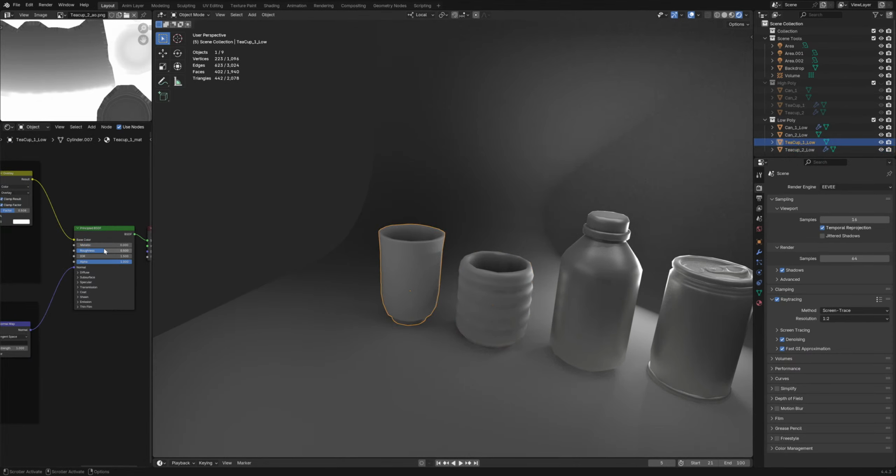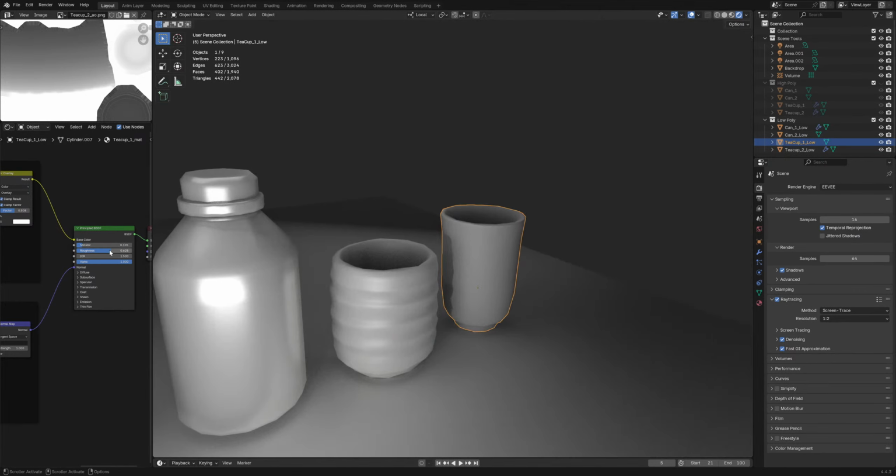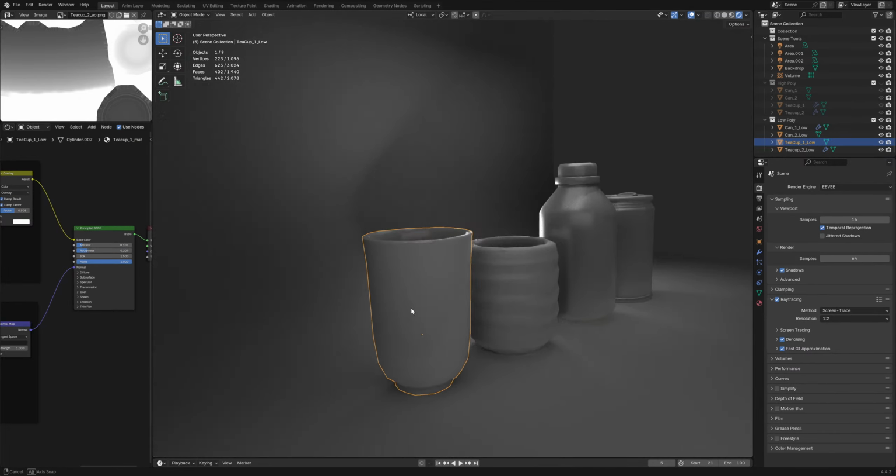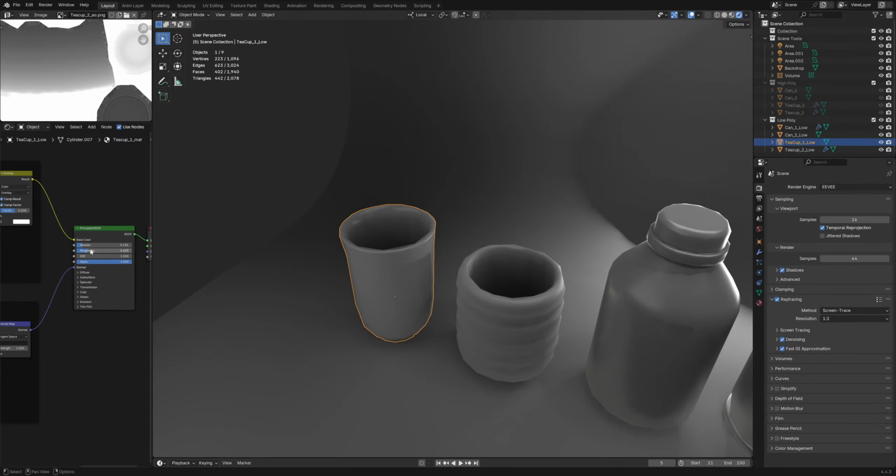And let's try this one. Let's give it a little bit of metallic, give it that slight ceramic glaze. This one is further from all the lights, so I'm going to keep it pretty rough.